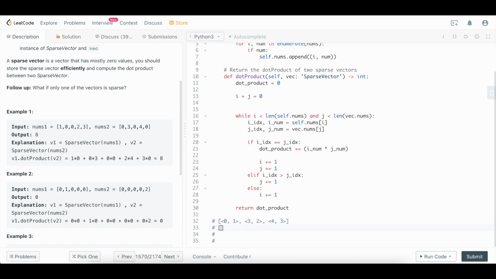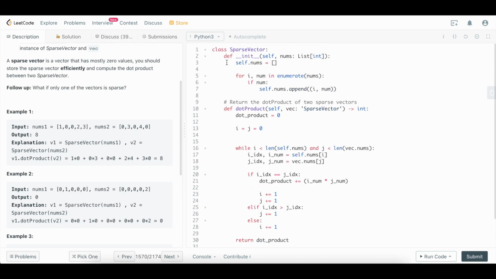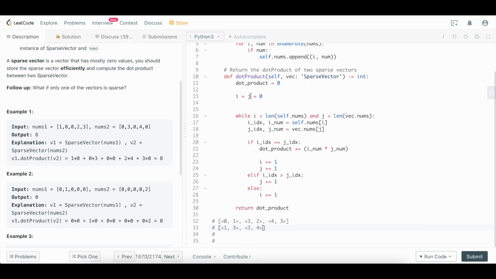And our second vector is going to have at index 1 a value 3, and then at index 3 a 4. Cool, so we've now done the initialization for both the sparse vectors. Now let's do the dot product part. Our dot product is going to equal 0 in the beginning.